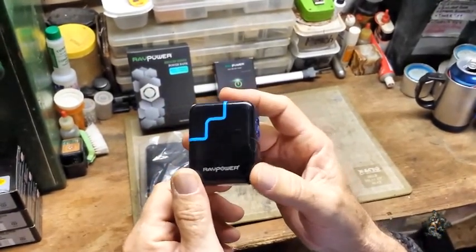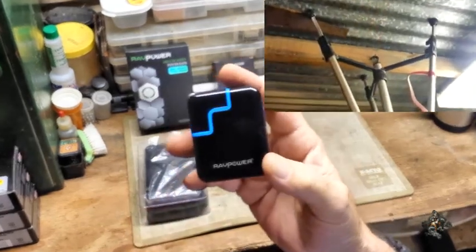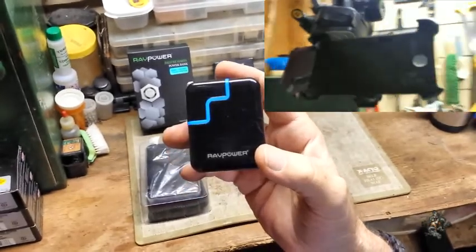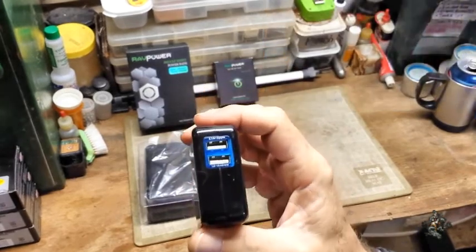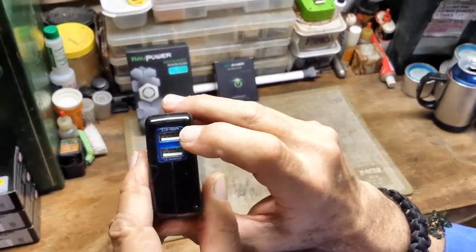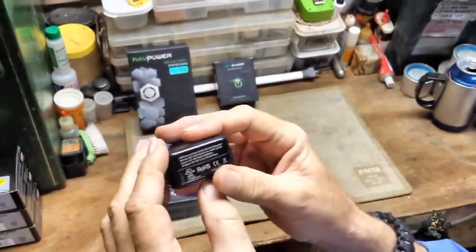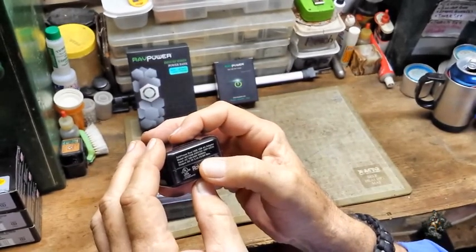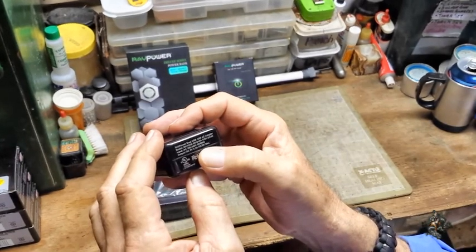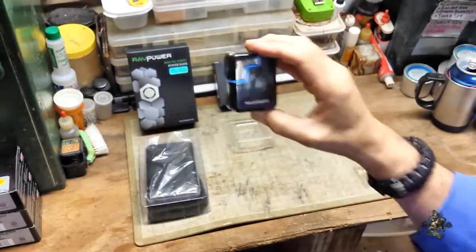If you see the screen shaking, it's not an earthquake. I've got my tripod turned upside down and hung from the ceiling, and the wind is blowing the tin roof on the shed around, so the camera shakes a little bit every now and then — pretty windy out today. The charger has two USB ports: the top port is 2.1 amp, and the bottom port is 1 amp, so I could charge two things at once. The output is 9 volt, 3.1 amp, 15.5 watt max, and the input is 110.